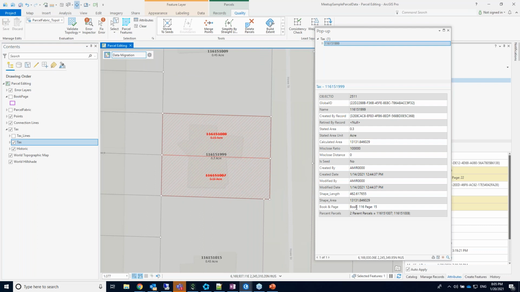The nice thing about this expression is that if there were multiple transactions that happened in this location, we only get the direct parent parcels. We don't get the grandparents, so to speak, because we are using the actual record IDs. So that was nice.